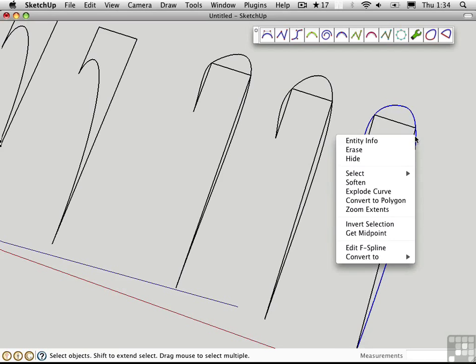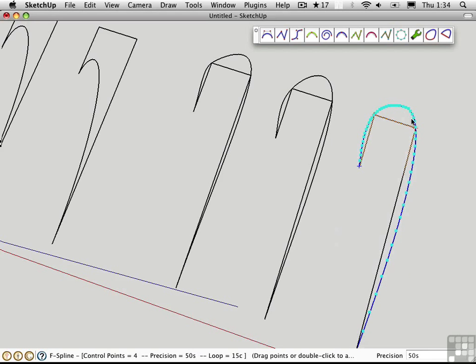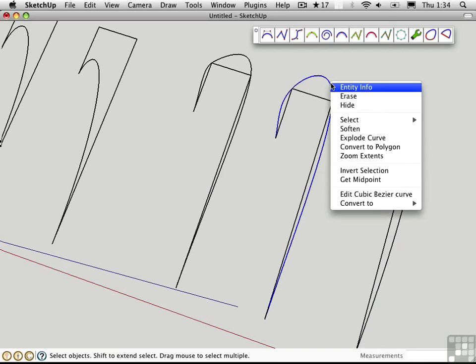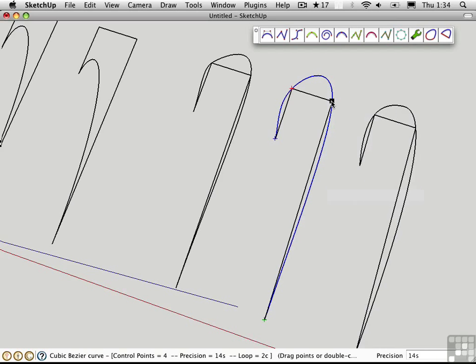Another thing that the F-spline has going for it is the fact that when you make a change to it, here I'm just going to toggle vertex marks off again, the change is a little bit more local. When I change this, I'm not really changing the curve over here in this area so much. Take a look at that again. It stays pretty much the same. Let's just compare that with the cubic Bezier. You'll see that I'm affecting that curve a lot more over here. So the F-spline has a little bit more local curvature control, and it's a bit smoother than the other two.